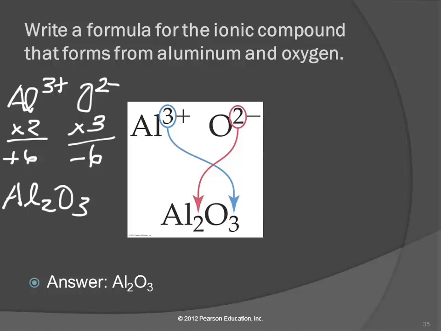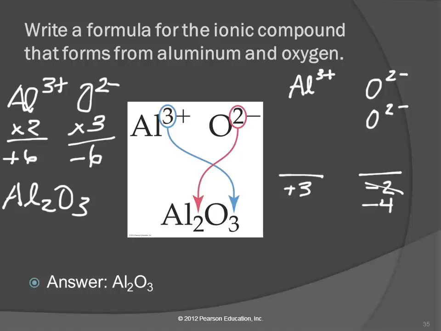Okay, here's another way. Oh, I don't know why I'm doing iron. It's aluminum. So this is the more visual way. So I've got these two guys. And down here, I'm going to keep track of my total positives and negatives. So just with one of each, I've got plus 3, and I have minus 2. That's not going to work. I need more positives, right? Well, I can't put in one more. I have to take a whole other oxygen ion. So that's going to be a 2 minus charge. So now I've got minus 4 over here.